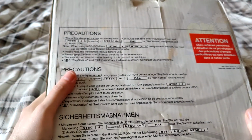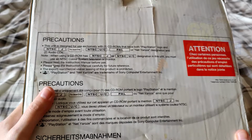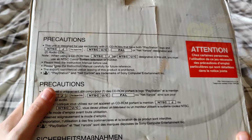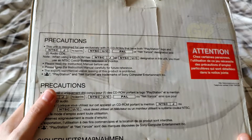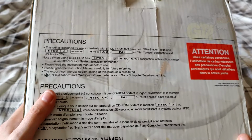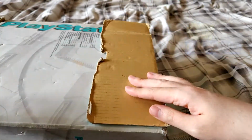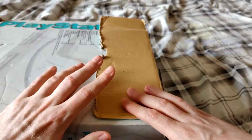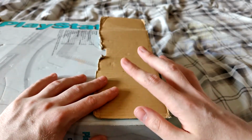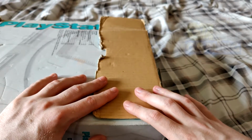There we go. Precautions. This unit is designed exclusively for CD-ROMs that have both the PlayStation logo and NTSC, NTSC J, NTSC UC, and PAL, or GTArajgaming designation. I've been after one of these for so freaking long, and now I finally have one. Keep in mind, this is a mostly complete system. It doesn't have the books, it doesn't have the Cold Warrior CD, but it does have everything else.